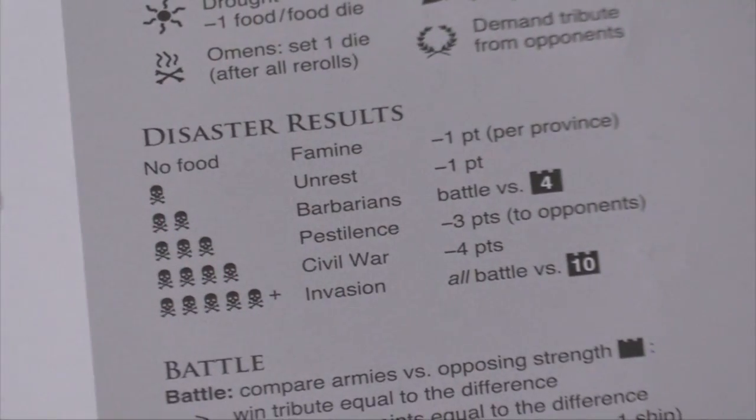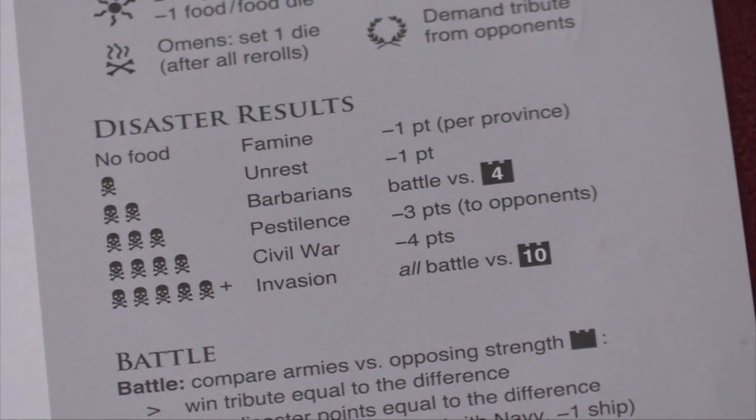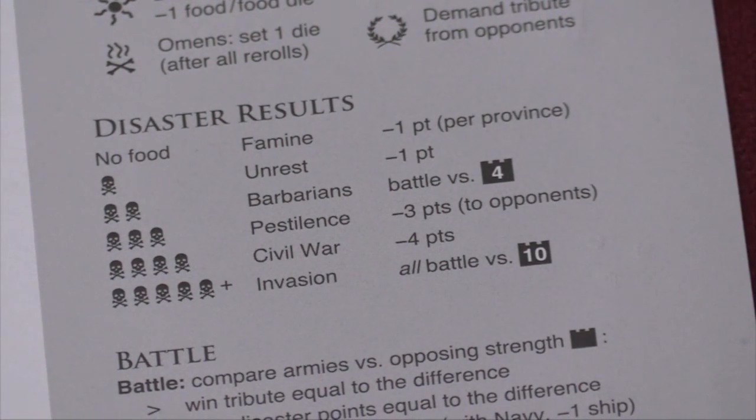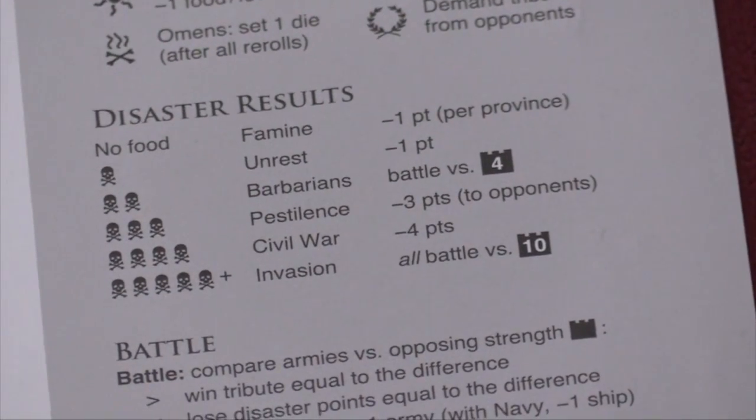If you roll one, you lose a point. If you roll two, you have to do a battle against a level four barbarian. If you do a three, your opponents lose 3 points. So sometimes when you have two, you're trying to roll a third one just so it hits your opponents and not you. If you do four, you lose 4 points. And if you do five, everybody, including you, has to fight against someone with 10.